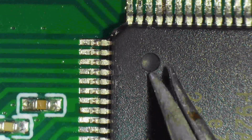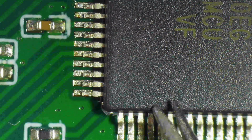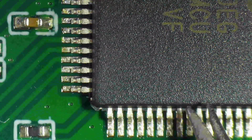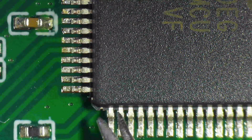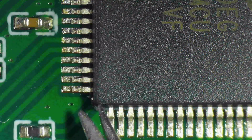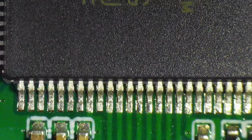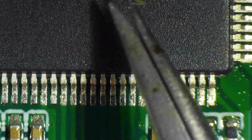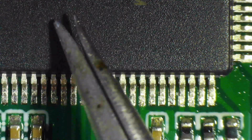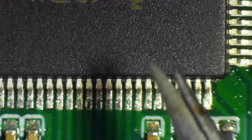Now, I'm not editing this. This took I think about 7 minutes to do, and I will make a mistake halfway through this, so I basically have to start over. But I thought if I were to edit this, I would give you a sanitized picture that doesn't reflect reality. You would think that this is very easy, very straightforward, and you'd get frustrated if you try to do this yourself. So I'm showing you my reality. I have done this many times, and I still screw it up.